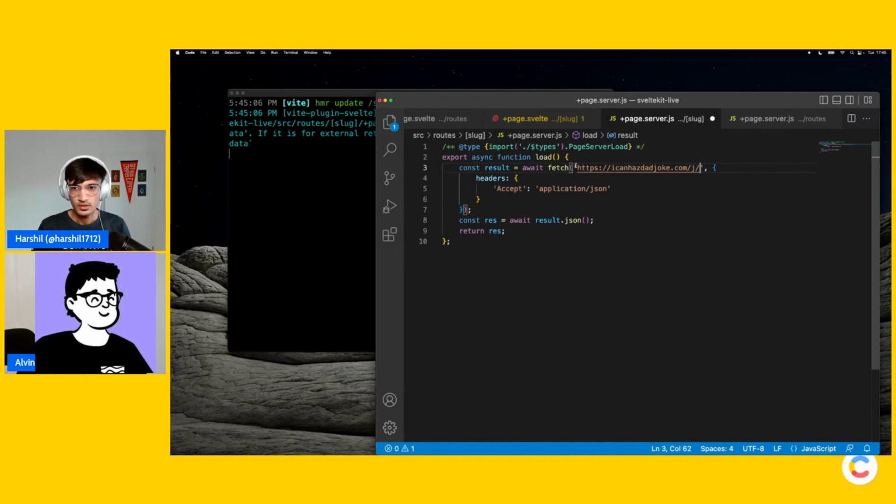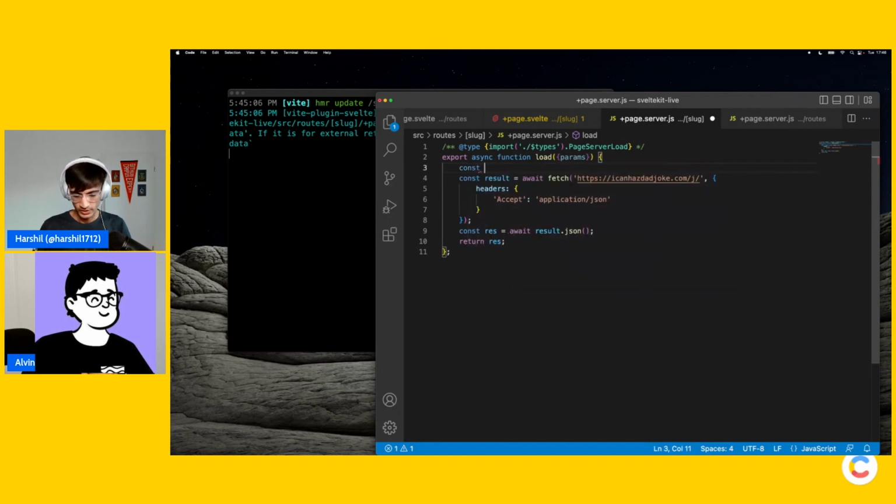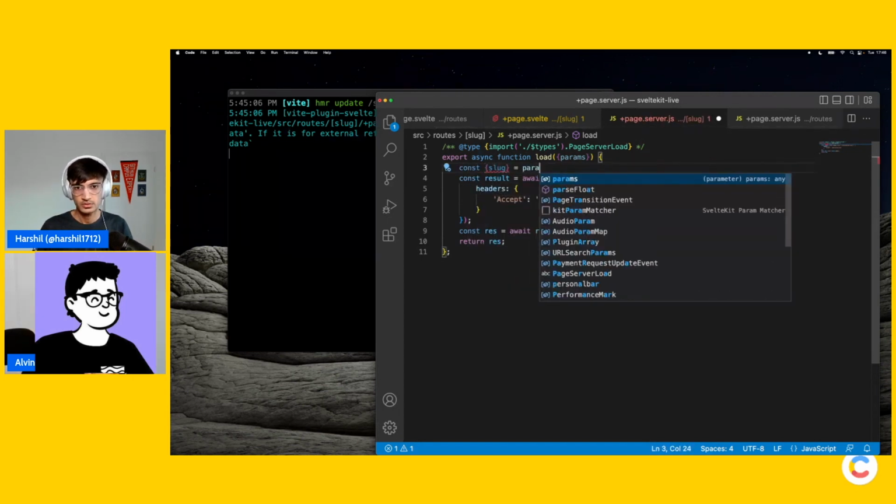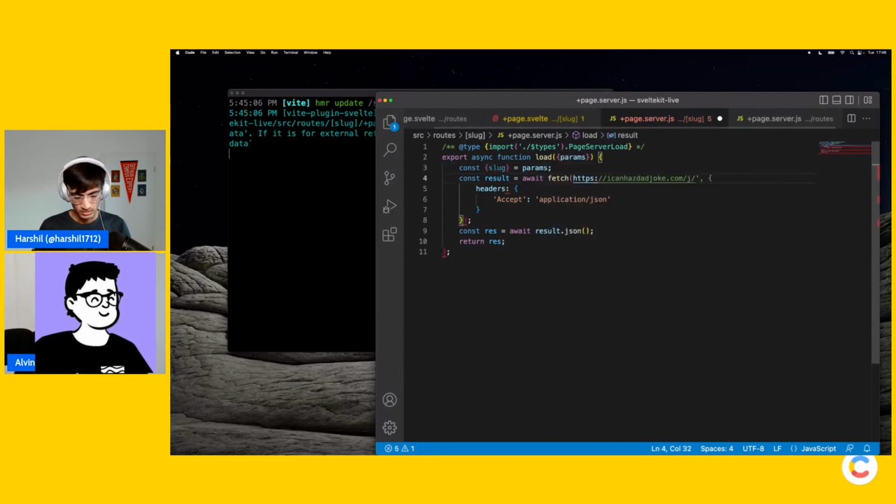Sorry, I was talking about the API, just to be triple clear. And the ID you grab, the name that you'll have for the ID is the same name that you gave in the route. So right now we called it slug. So in the load function, in the arguments, you can get an object that has a params property. Then I can extract slug from params. Yeah, that's exactly right. And this can be dollar, oops, slug. Yep.